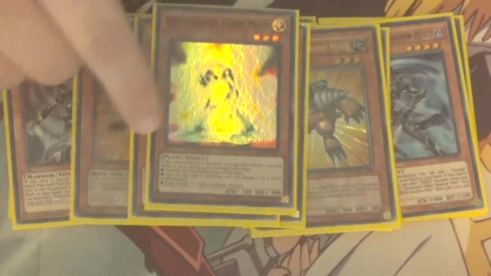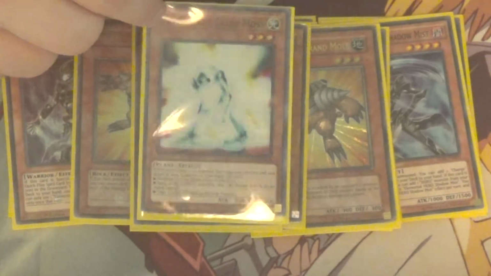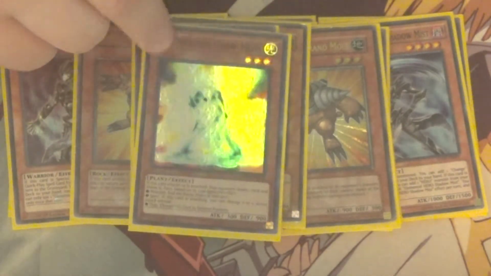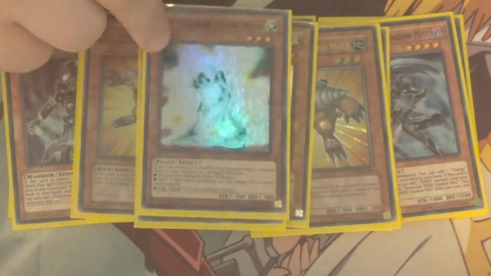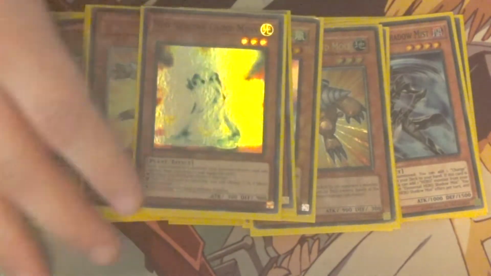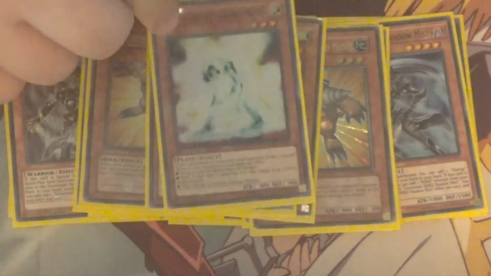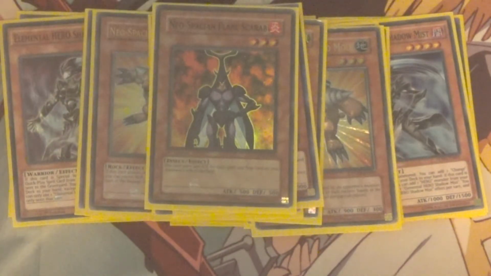Moving on, we got good old Neo-Spacian Glow Moss, the worst of the Neo-Spacians by far. I've been tempted to cut him and play like a second Hummingbird or a second Aquadolphin or something, but I figured, hey, it's best to have as many names as possible. So just 1. I mean, you don't ever want to summon him, he's just kind of there as a name. And then we got Neo-Spacian Flare Scarab.